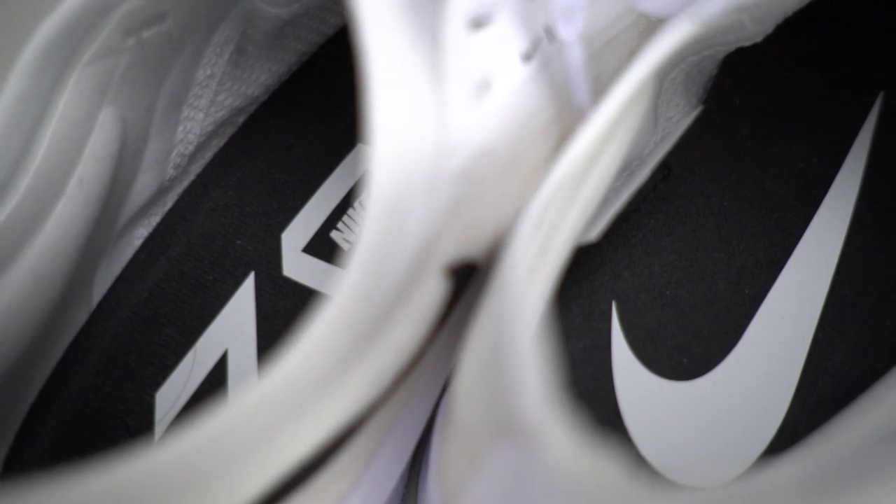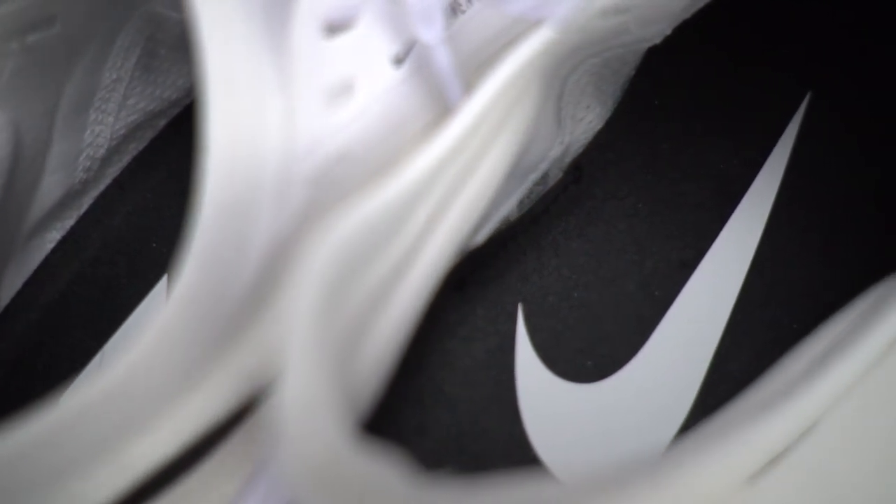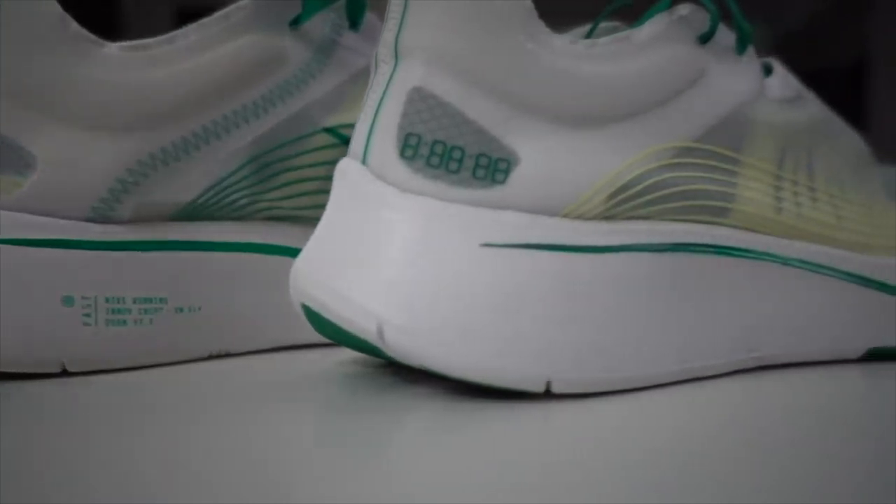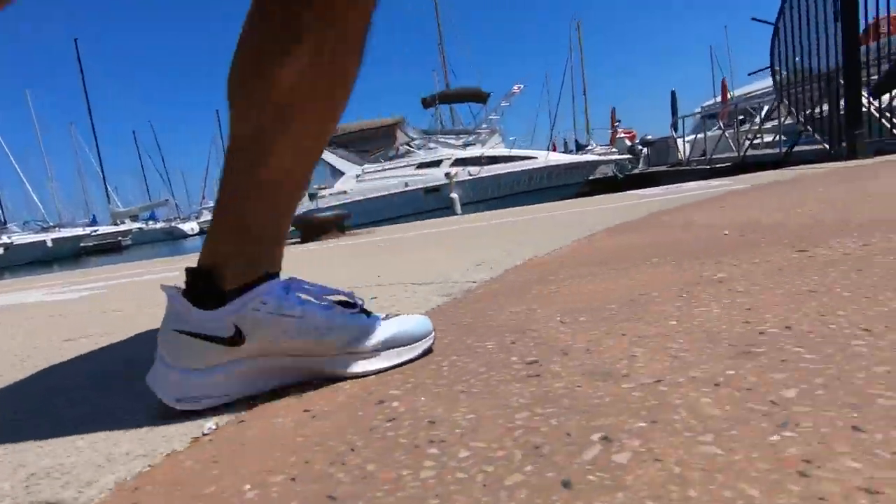I felt the fit was actually really quite good — better than the ZoomFly Flyknit from last year, especially in the heel cup area. There's a little bit of padding that goes right around the back, very much like the first ZoomFly I ran in, the ZoomFly SP. A little padding to keep your ankle in the shoe. Overall, I felt very little looseness, which was something I felt a lot of in the heel of the ZoomFly Flyknit. This upper is just absolutely fantastic.